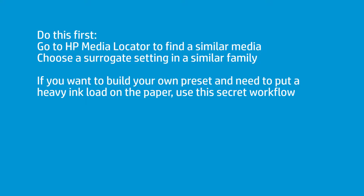Our first recommendation is to go on the Media Locator and see if your media you've chosen is on the Locator, or start with a Locator and then buy that media. You can also use the Media Locator to use a surrogate. For example, if you had Ultraflex Viewlight, which is a backlit banner, you might be able to use the 3M Panagraphics preset, because they're both backlit banners — it would translate reasonably well. You find things on the Locator that are like what you have, and then use those instead. That turns out very well most of the time.